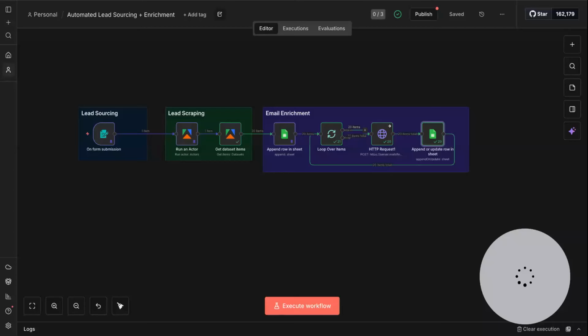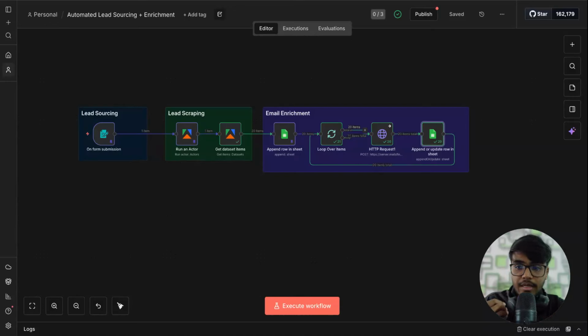So this is added, and as you can see, the verification is very, very fast. You source the lead, you scrape the lead through Apify, and you verify those leads using MailSpot. So that's the entire system that you can take and use to save a lot of your time. Plus, you can make money out of this as well by selling the system to, let's say, recruiters, healthcare firms, and all of that, right? Now, as I mentioned about the bonus in the beginning, let me show you that.